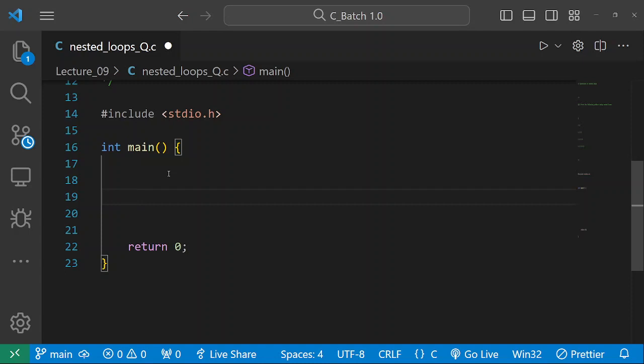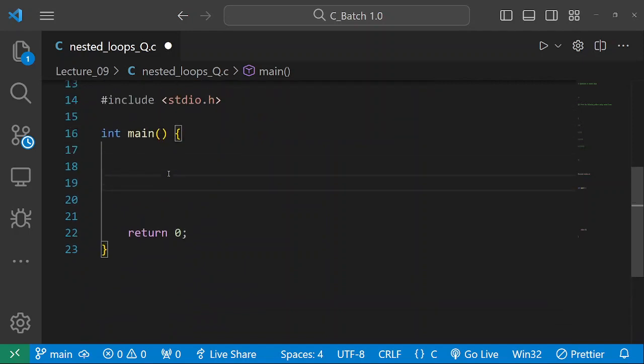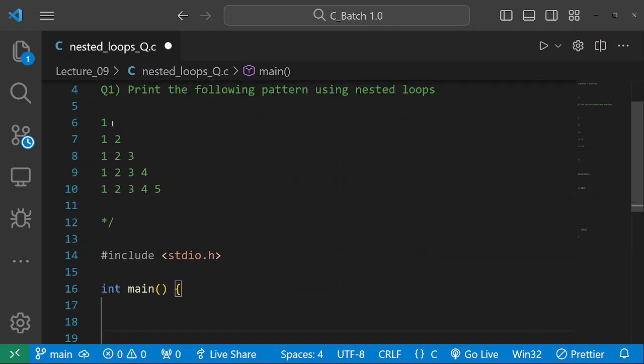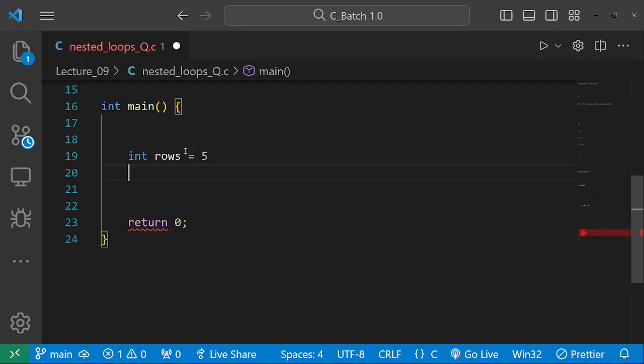So focus here. We have to print this pattern you can see above. As yesterday we printed this type of pattern, but there were no numbers, there were stars. So today, the same code as yesterday we are going to write. Let me take rows as 5. You can make it user friendly afterwards. Your task is to make it user friendly, only take an input from the user.